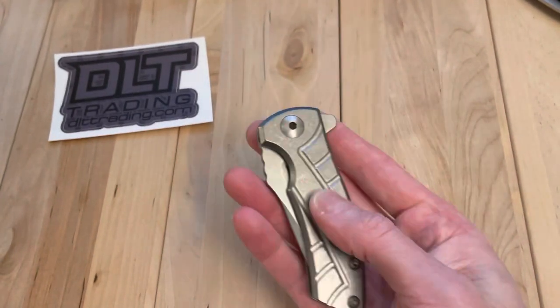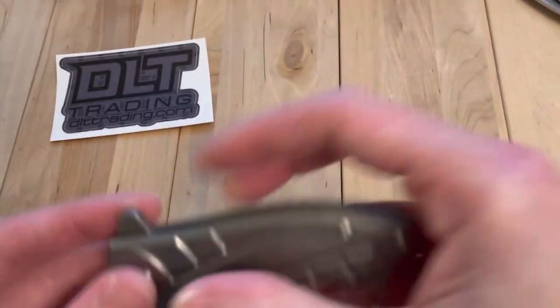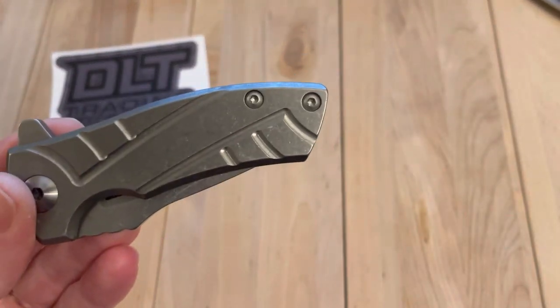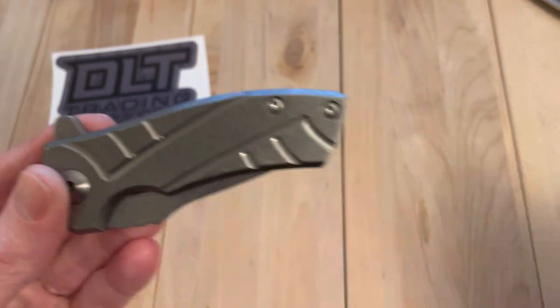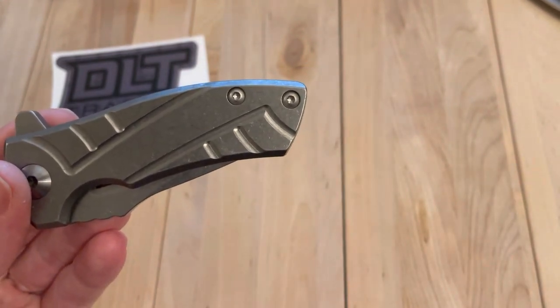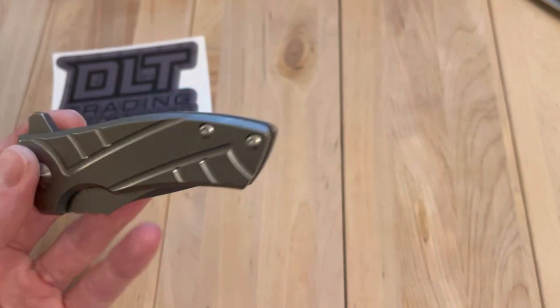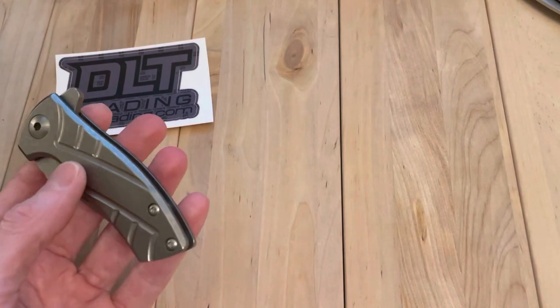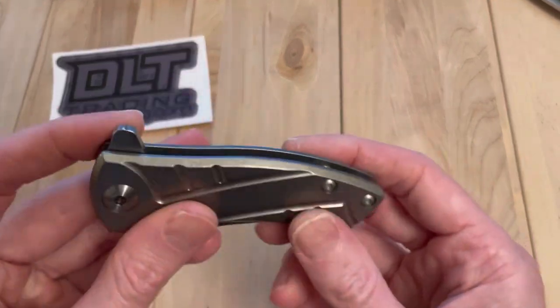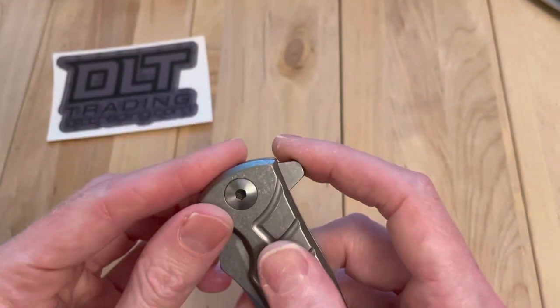Let's give it a flip. The first thing I'm noticing right away is it's much shinier looking here than it looked in the picture. I think the picture made it look like a working finish — it really looks matte in the picture. It says handle material titanium, it doesn't say handle finish, blade finish with stonewash. But this is cool because it's shinier and kind of nicer than I thought it was going to be.